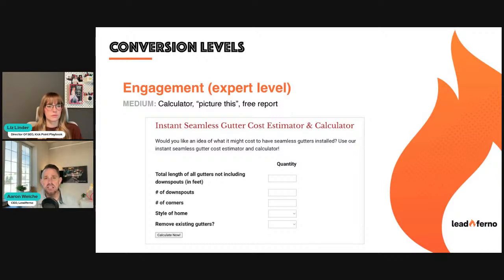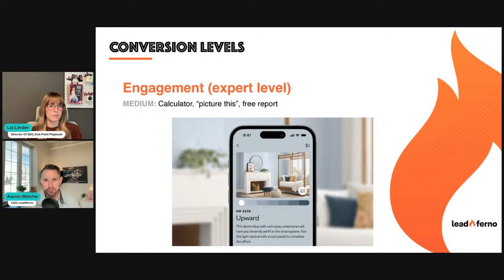So here, this one example, right? A gutter company. If you put in a little bit of your measurements and downspouts and corners, now you can get an idea and kind of pre-qualify yourself a little bit. This is going to allow them to understand you a little bit better, especially if you're doing stuff like this and you're going to email them the report. So you're capturing their contact information. Now you have more information. They did it while they're in control, which makes them feel better. And they're starting to get some information without having to place a phone call, having to talk to someone yet, having to fill out a further contact form.